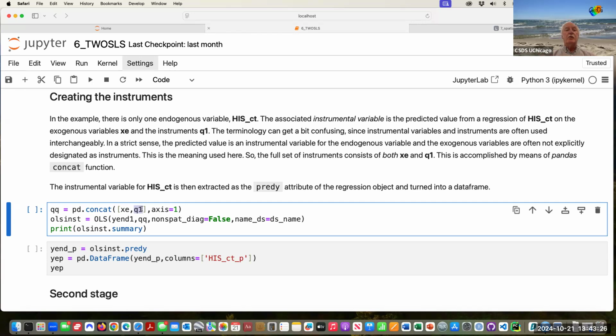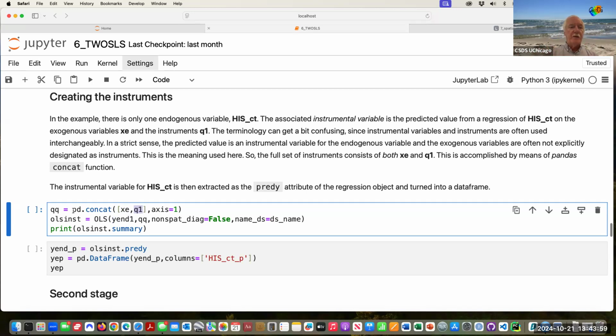So what we need to do is regress with OLS the endogenous variable, EN1, on all the exogenous ones, which we have in XE, as well as the instruments, the X and Y coordinates. The X and Y coordinates are in Q1. To be able to do that, we have to put these together, because they are not together right now. They're separate. One is in XE, the other one is in Q1.